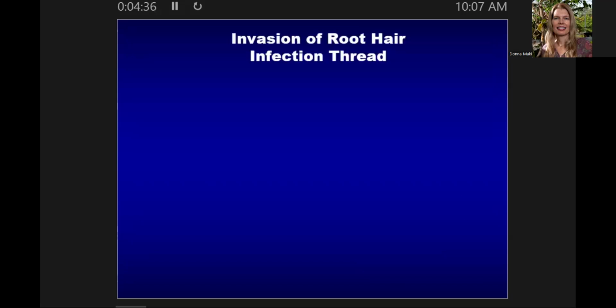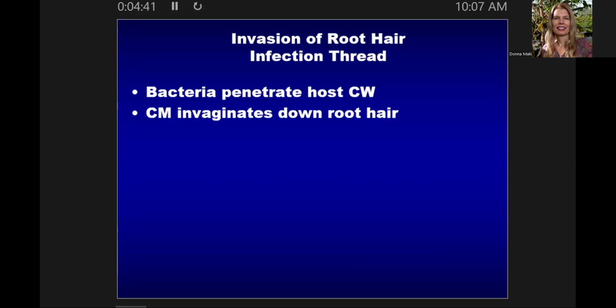And then what they do is they won't attack or try to break down the cell membrane, because that would trigger the plant to start defending itself. So basically what they do is they enter into the root hair, usually near the tip, and get past the cell wall, and then they bump into the cell membrane, so to speak, and they just start pushing that ahead of themselves as they migrate down the root hair.